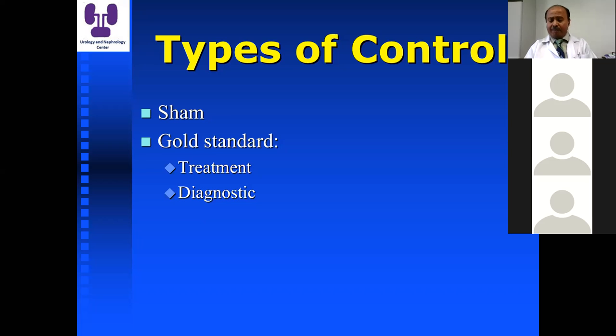Diagnostic. For example, the gold standard diagnostic test for renal fibrosis is renal biopsy. If I say to you, I have a new urinary test, so I can test urine for factor X, and this means fibrosis, I should compare it to renal biopsy results before accepting it as a gold standard. For stones of the kidney, spiral CT is the gold standard test. If I say ultrasound can replace CT, I should compare the results of ultrasound to CT scan.